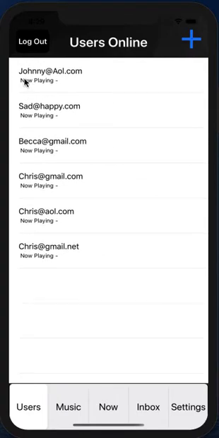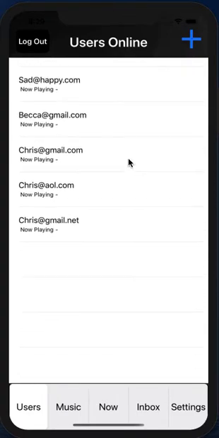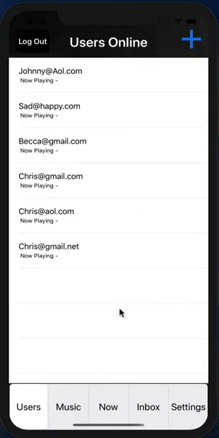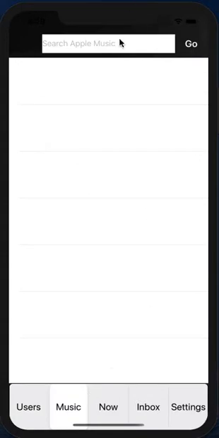It just pulls right now, since the app is so small, I have it just pulling users. Eventually I can probably use this to add certain users to an array inside of my database, and that's that. So over here in the music, this is where you're going to search for something.